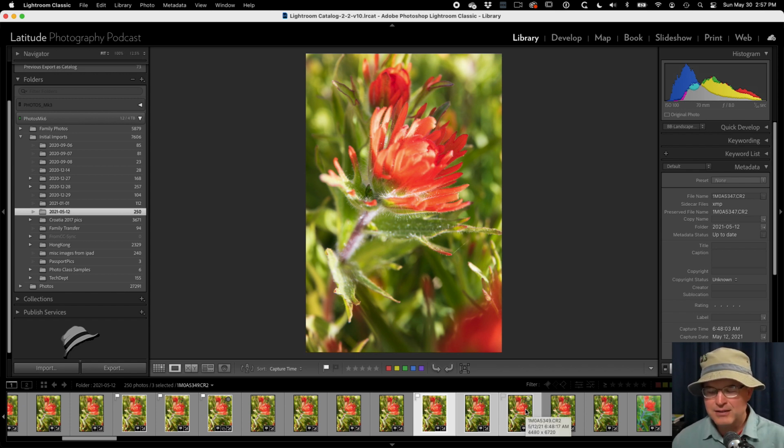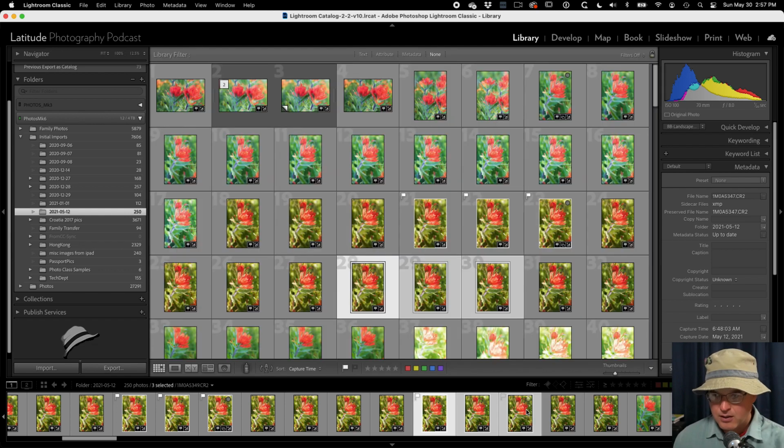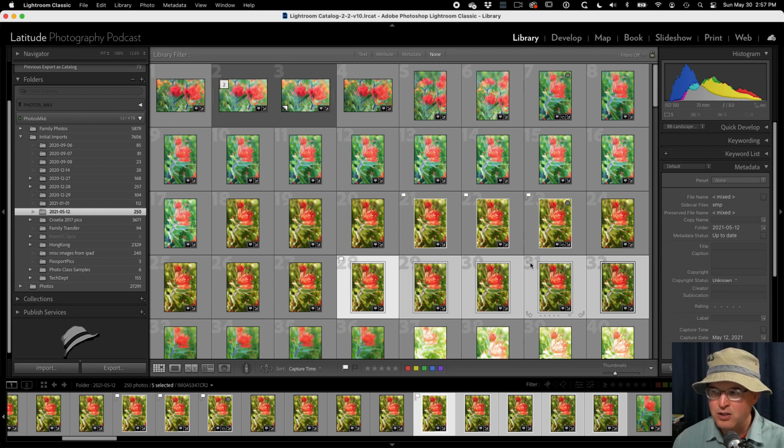There's some places, sometimes where I'm kind of like, oh man, I made a mistake. I'm glad I only did it to one image. But usually if I've got them selected, usually my thinking is I want those things to all be affected, right? So you have to be in grid view in order for that to take place. So I'll go ahead and add a few more to the selection. And then when I hit flag, then all of them are flagged because we're in grid view.